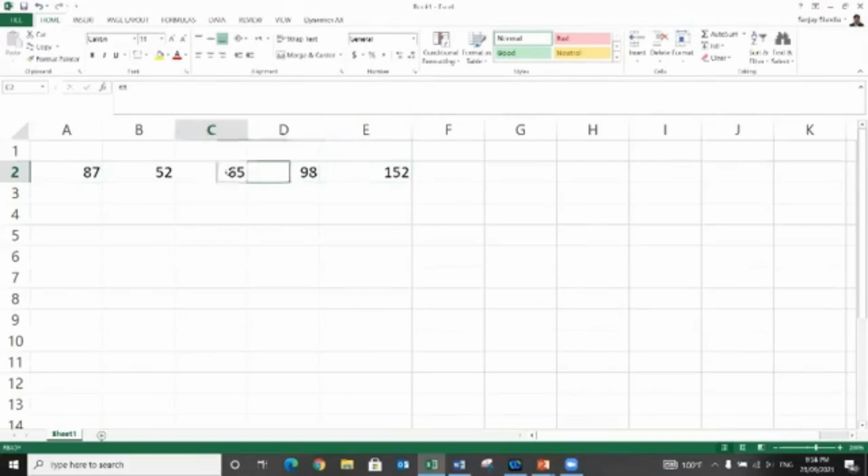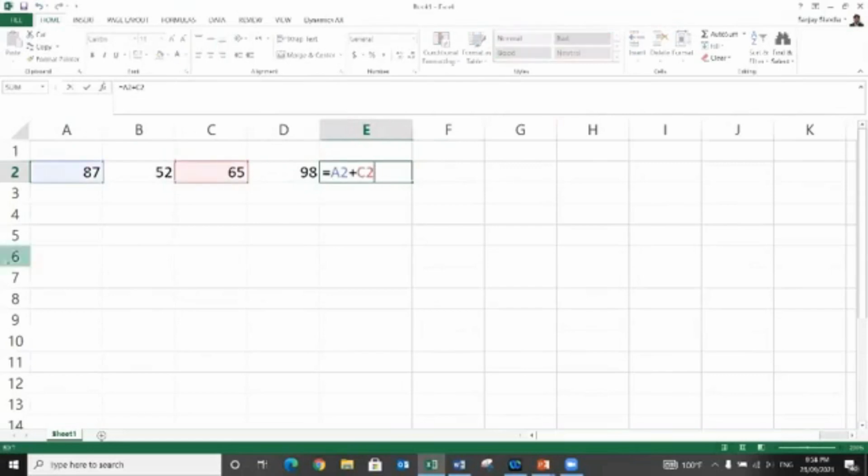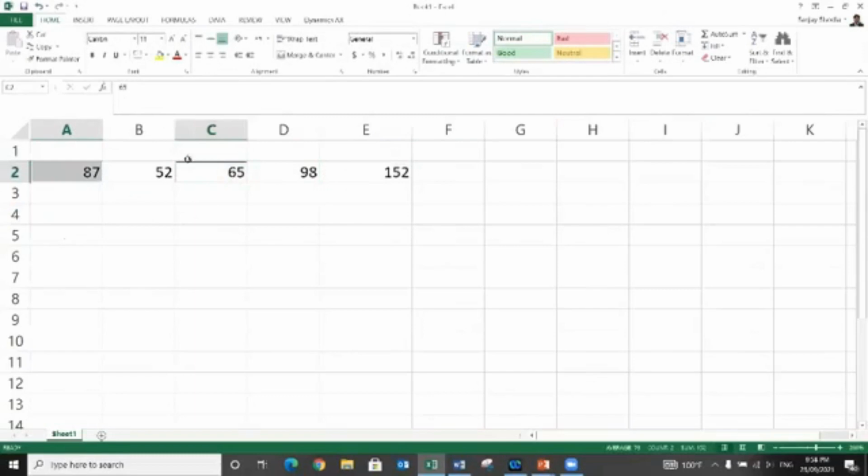Now let me show you one more thing. Before changing the number, when we have added these two numbers, that is 87 and 65, the result that we got is 152. Now, let's change this 87 to say 97.